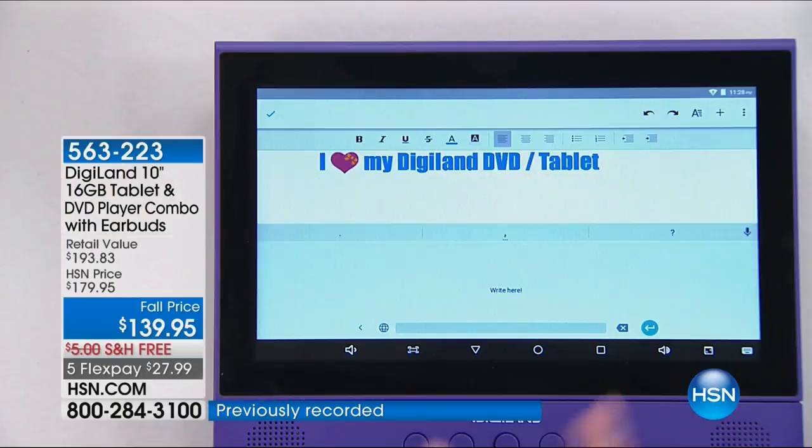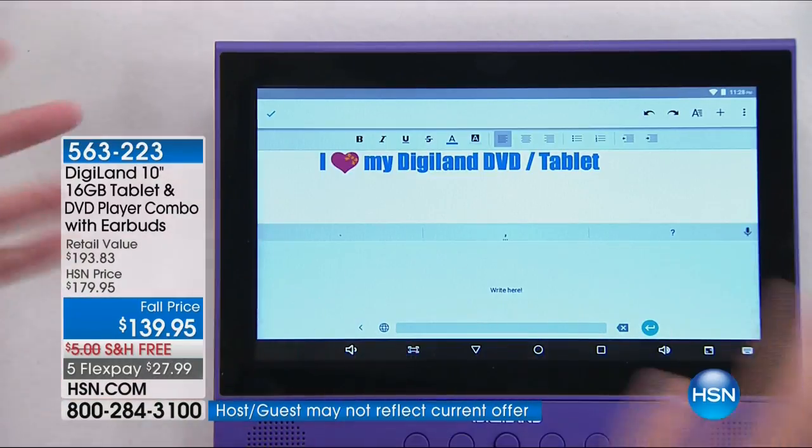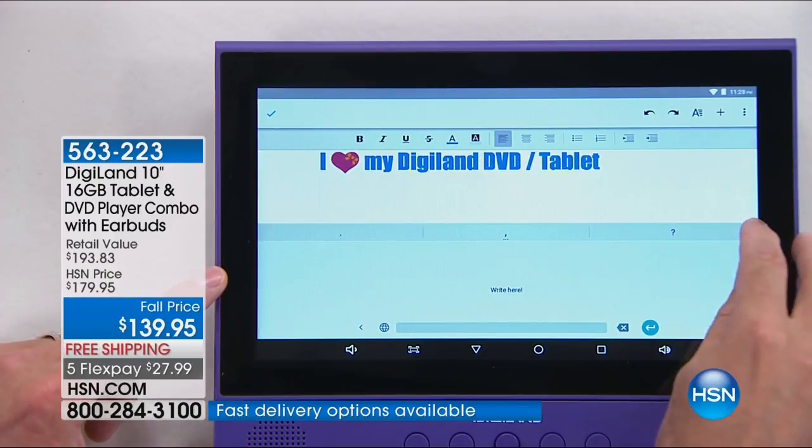It's preloaded. I want to give you a demonstration that you would expect the best tablet to do. Not just an okay tablet, a ho-hum tablet. And that is voice dictation, being able to talk to your tablet. So I'm in Google Notes right now. I could type away. This actually even has handwriting recognition. But what I'm going to do, you see this little button right here that looks like a microphone? I'm going to press it.